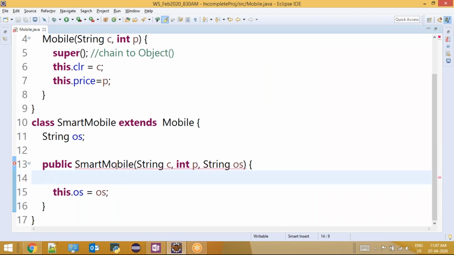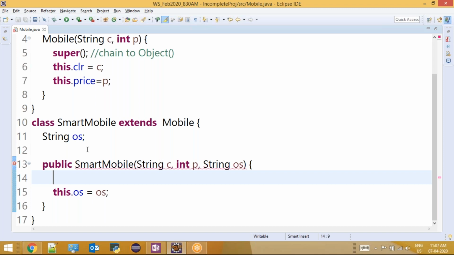Now here it's giving an error because automatically, in this, there is something called super with zero parameters. In the superclass called Mobile, there is no zero-parameter constructor. But the fundamental reason of having the constructor, be it a concrete class or an abstract class like this, is initialization. Initializing this. Here also, same thing, initialization, right?